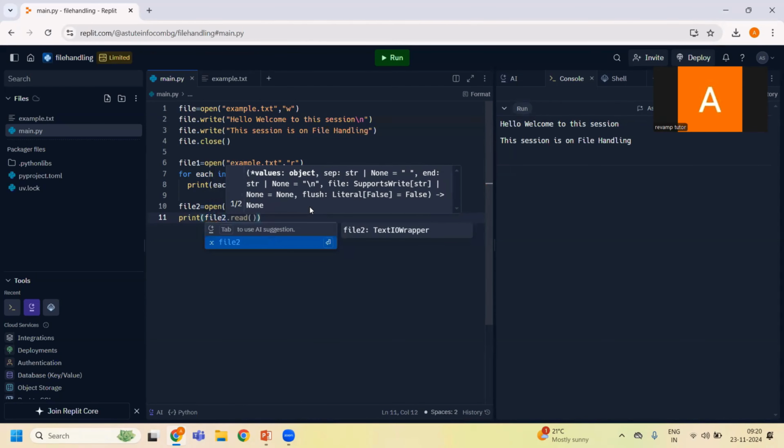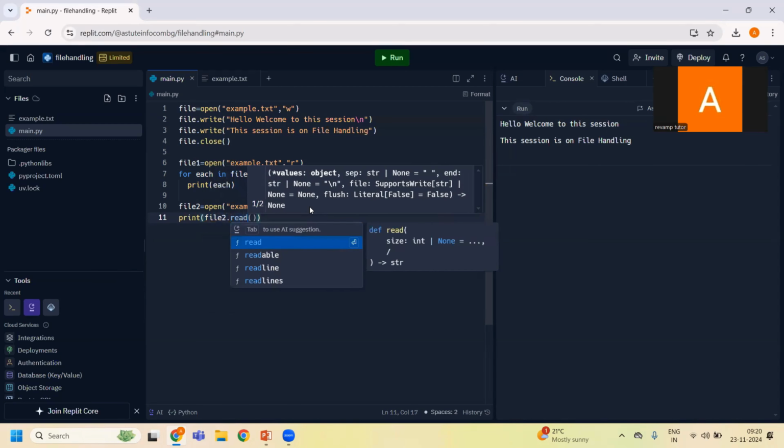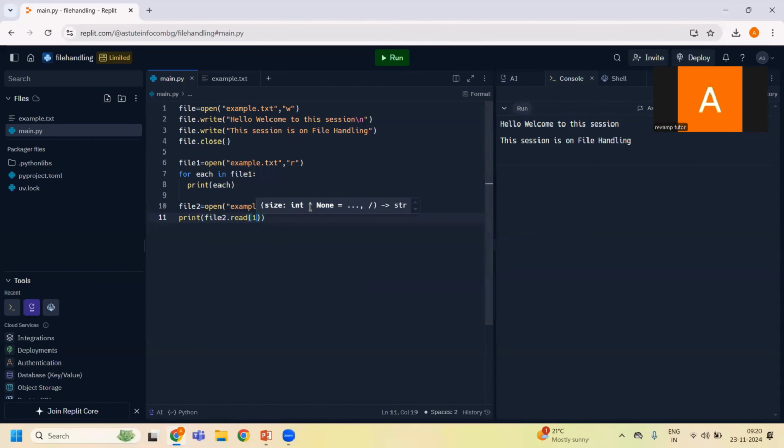So whatever is there in that particular file2, I'm going to use the read method to read the first 10 characters. Okay, so this is to demonstrate how to read the first 10 characters of the statements which are there in example.txt. So I will use the read method to get the output.